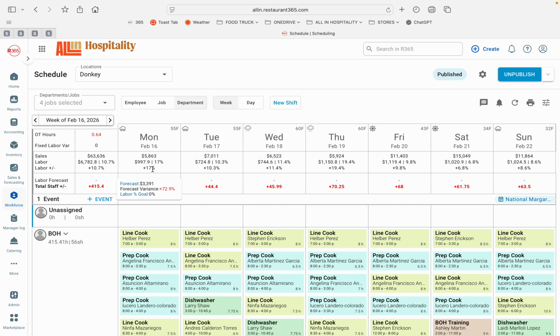All of your store goals are set as well for your overall schedule, not by the individual schedule. So that's why you see here your labor goal percent is 0, because it's set by the full store. This is where you're going to be able to see your breakdown of labor spend for your menu or for your schedule.